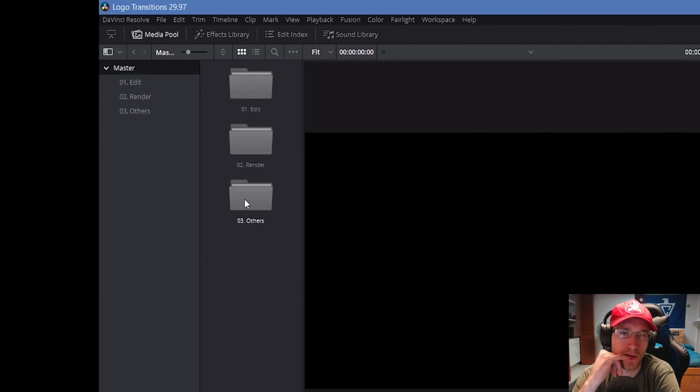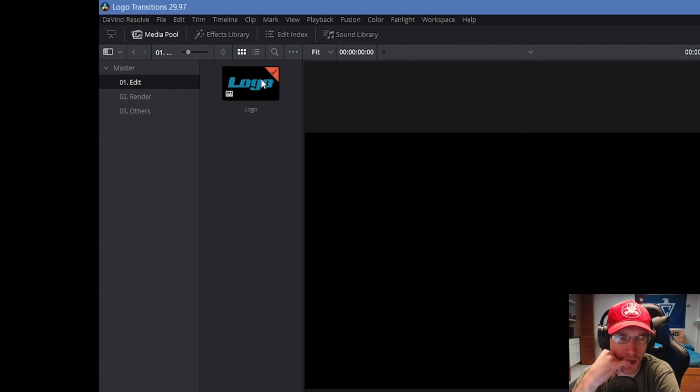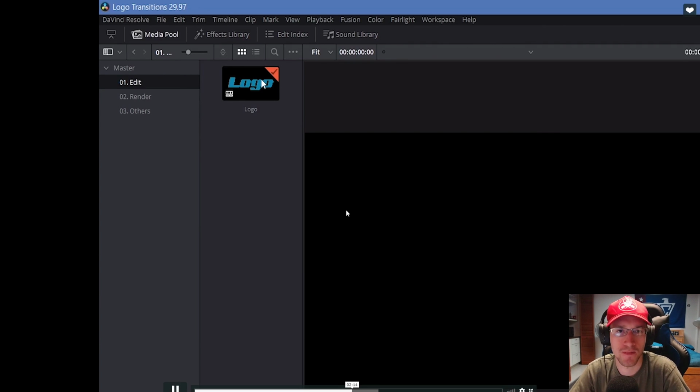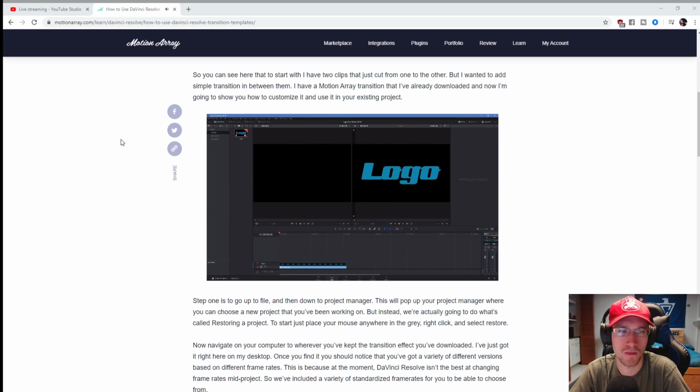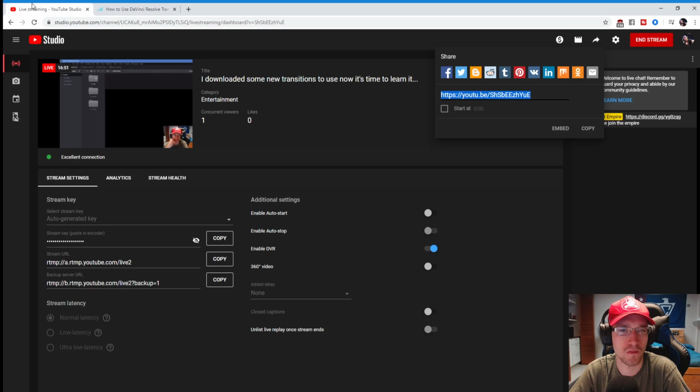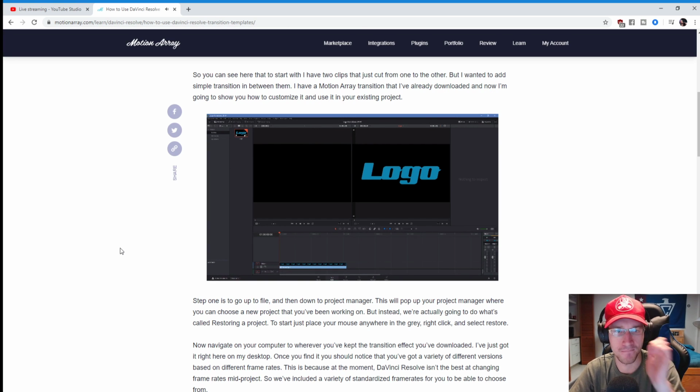And finally, the Other folder is where elements are held which make up the different pieces of the larger transition as a whole. So let's go back up to the Edit folder, and we're just going to make a small adjustment to our transition. We can see that in this particular example, there is only one element that we can change, and it's the logo within the transition. And when we double click on the timeline, we can see that the placeholder logo is just a still image that gets incorporated into the effect.